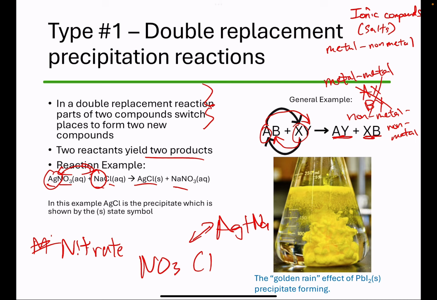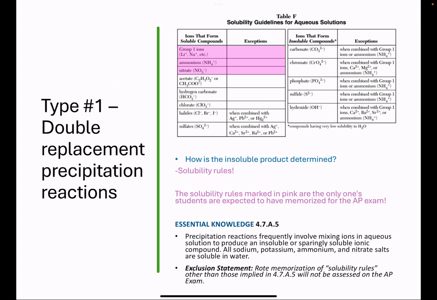Okay, so if it's a precipitate, then you have the (s) symbol indicating solid. So they came out of the solution and became solid, so we can observe it. Some examples would be golden rain, lead iodide. I've done this with my other chemistry class too. It's pretty fun. It's just like, what are you going to do with the lead iodide afterward, you know? That's kind of the thing. So how do you safely dispose of those?